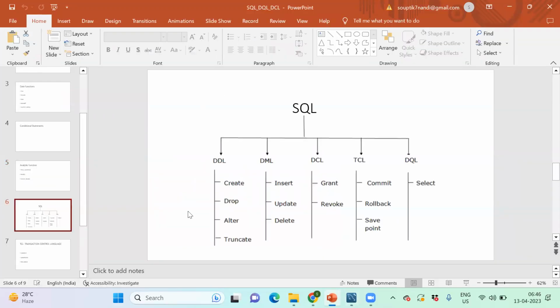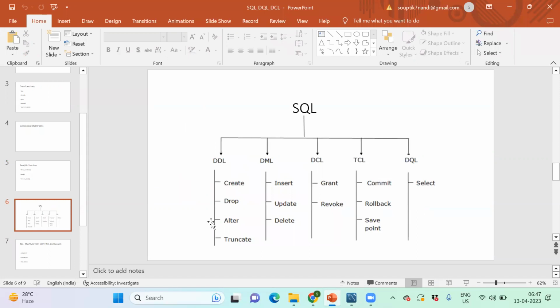Moving on to the next topic. I think we have already covered the DQL part, all the scenarios, like group by, order by, distinct clause, concatenation. We have used some inbuilt functions till this time, so most of the things have been covered. Now I'll be covering DCL and TCL. Those two things are left.